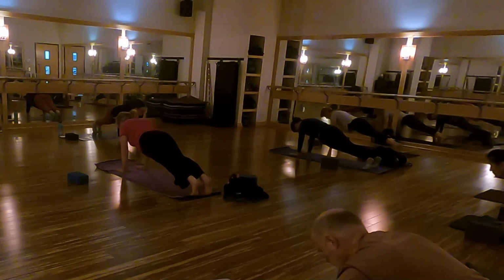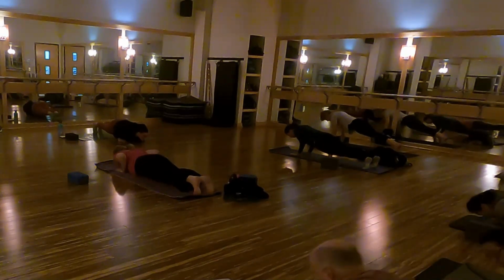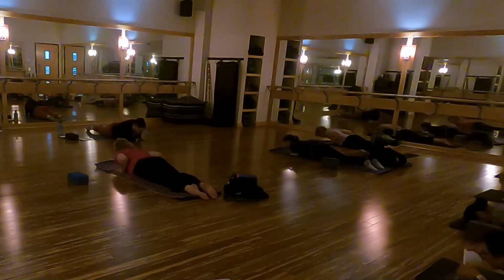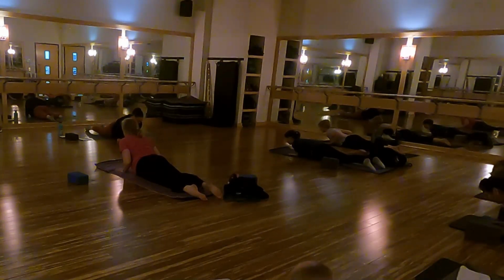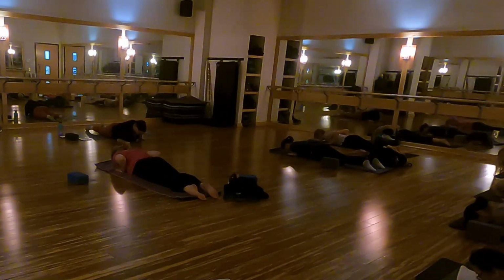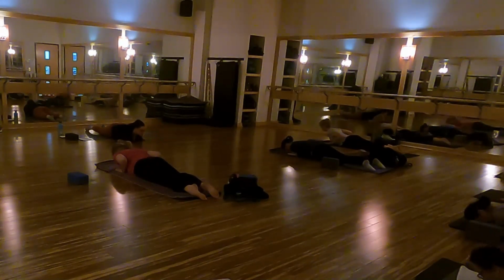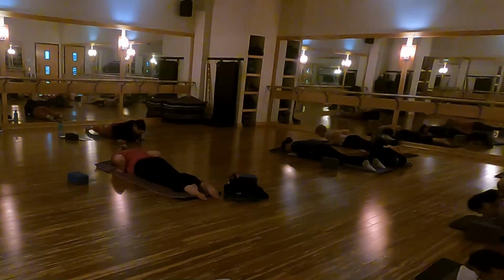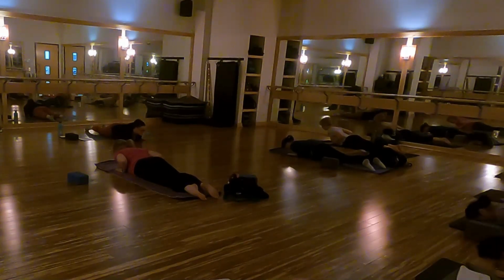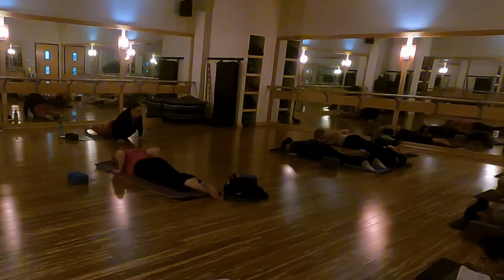One more full breath. Knees or toes lower all the way down. Release the tops of the feet. Inhale, just a baby cobra. And release. Again, inhale, cobra. And release. Last time, inhale, lift. And release. Take a breath in here. Exhale, hips to heels, child's pose.